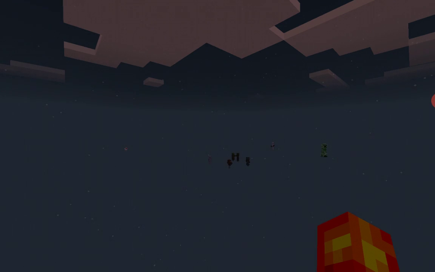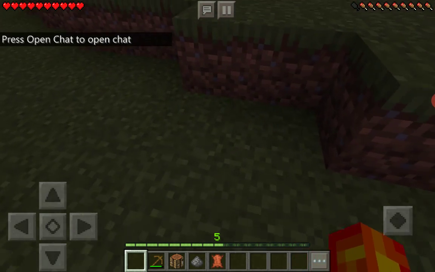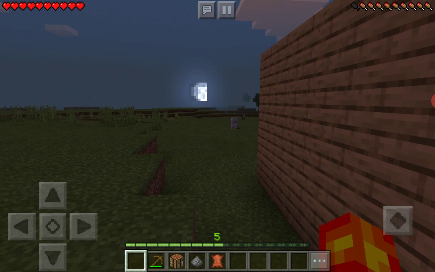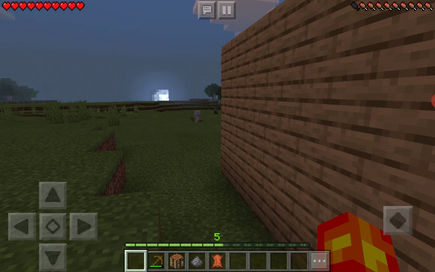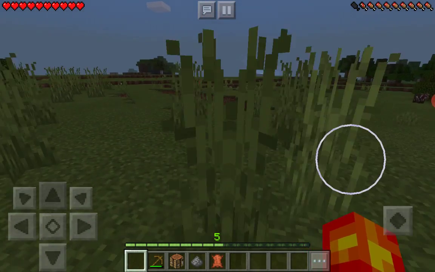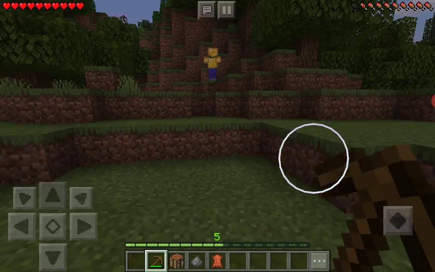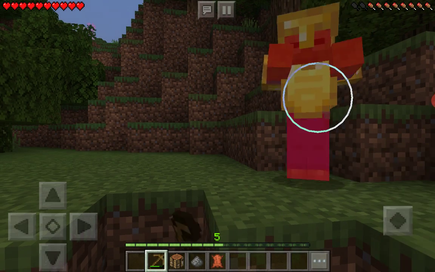So, first of all, you're going to start off. Oh my god, it's nighttime. Oh my god. 8:30. 9 o'clock. Oh my god. Oh god. No. That is not a skeleton. Oh geez, no. Get away from me. Whoa, zombie. I definitely want that zombie. I want that guy's armor. Get away from me, but I want your armor.